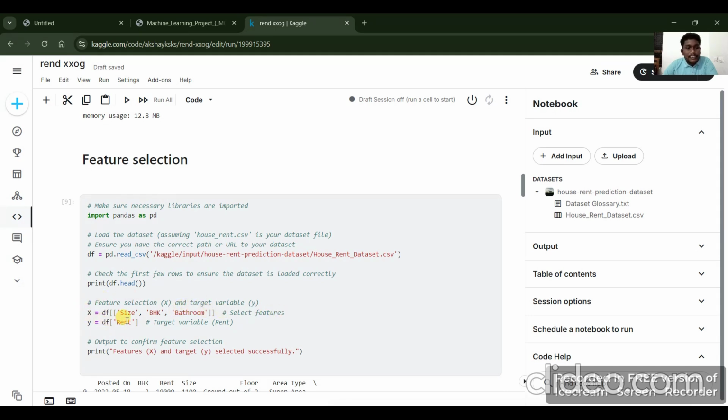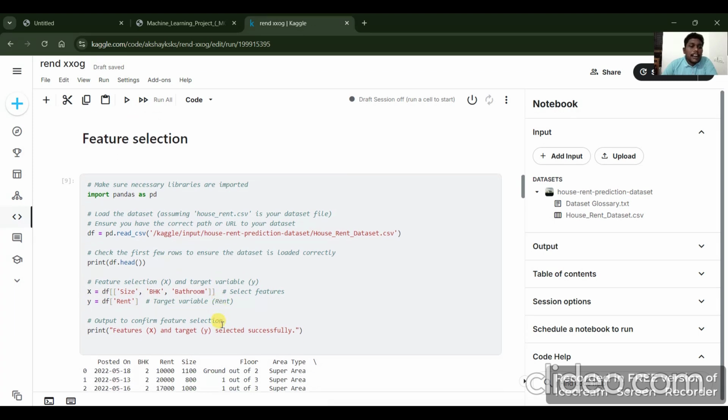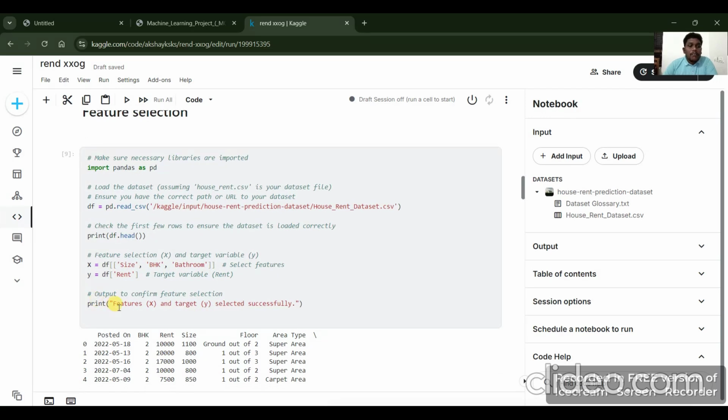Then X is the df variable size, BHK, bathroom, and y is the df variable rent, the target variable. Then output to confirm the feature X and target y are selected successfully, print.